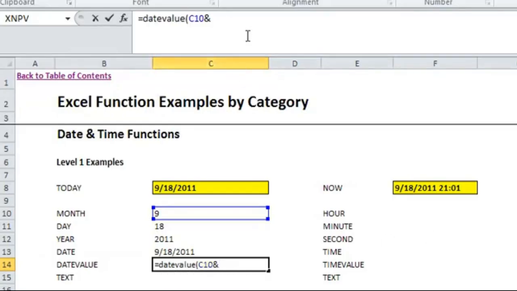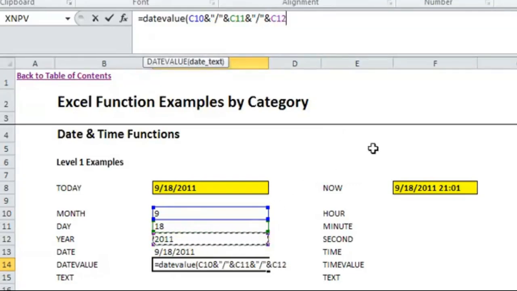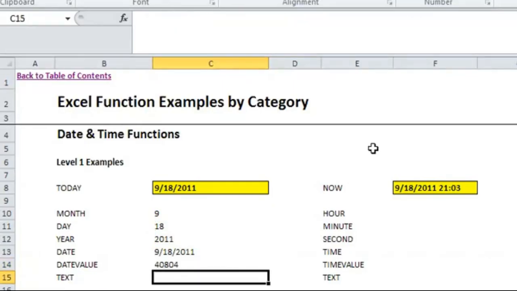So I want 9, and I include an ampersand, and then I want a slash, so within quotes I put a slash, so that right there would give me 9 slash, include another ampersand, click the day, again we'll use ampersand, quote, slash, quote, another ampersand for the year. And so instead of typing it in as text, and if you didn't have it in text, you could add it in a way that relies off of multiple different cells. And so that should give us the same result.